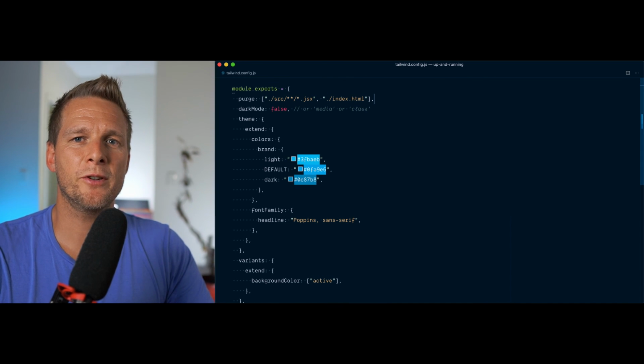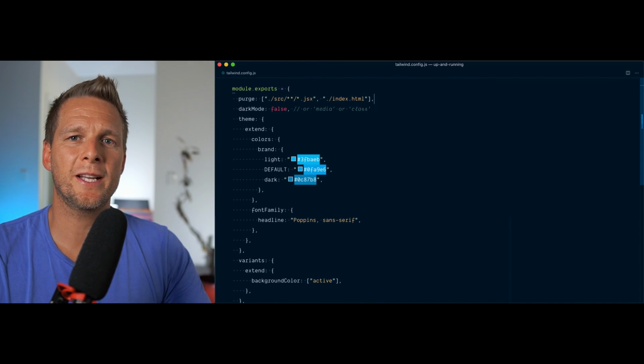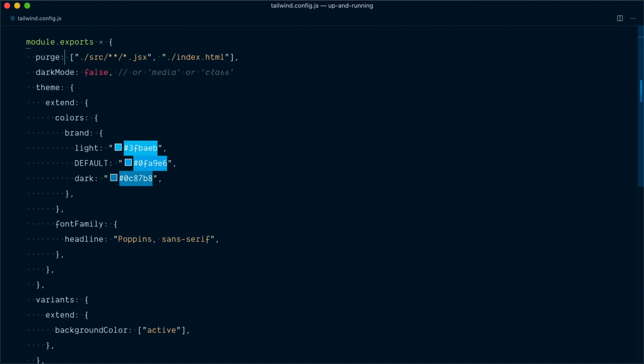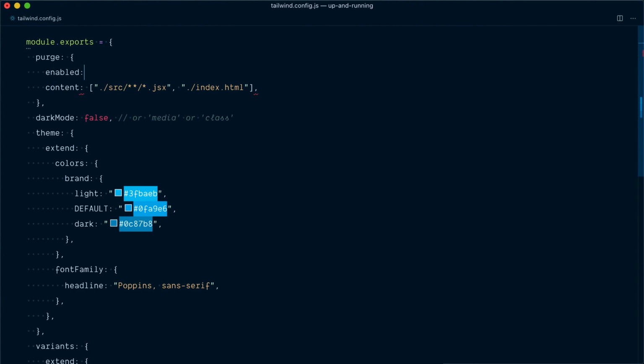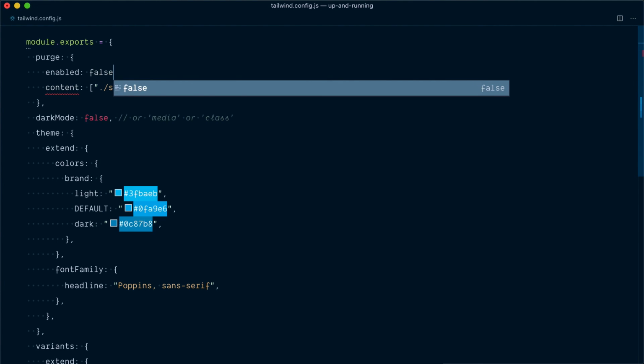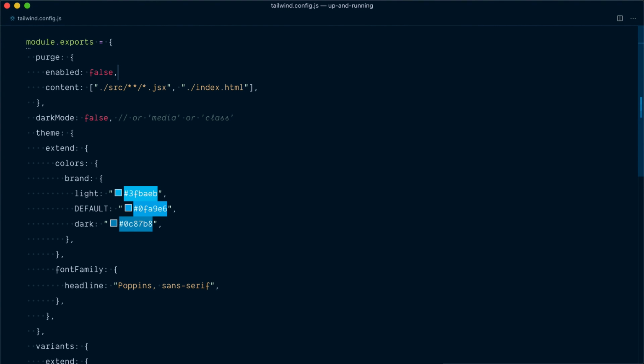So that's the default behavior to determine when Purge should be run, but I'll show you how you can take control of that. So here we're just passing an array to Purge to determine which files to scan. But if you need more control over your Purge configuration, you can also define your Purge key here as an object. So let's do that. And when you do this, the array of paths to scan should be placed in the content property. So that's going to work exactly the same, but now you can add more options to this object. One of them is the enabled property. And this will let you override the decision-making process of when to run Purge. So for example, if I set it to false, now Purge will basically never be enabled and therefore never run.